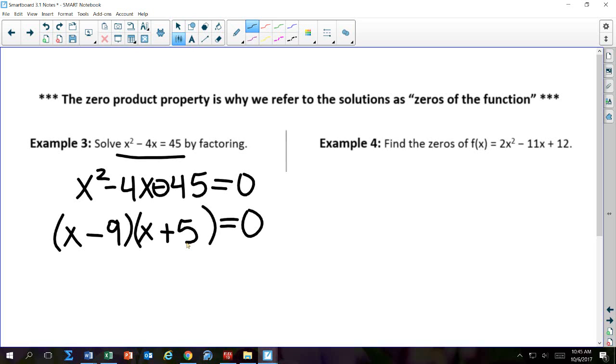Okay. Now that this product equals 0, I have to think to myself, how would I solve for x? Well, either x minus 9 would equal 0, right? If x minus 9 equals 0, you'd have 0 times x plus 5, which is 0, right? 0 times anything is 0. Or what's your other case? x plus 5 could also equal 0, right? Because if x plus 5 was 0, then 0 times x minus 9, what does that be, 0? That's your zero product property. If you want a product that's equal to 0, one or both of those expressions have to be 0.